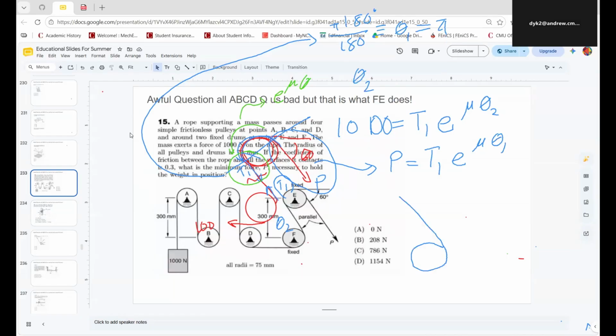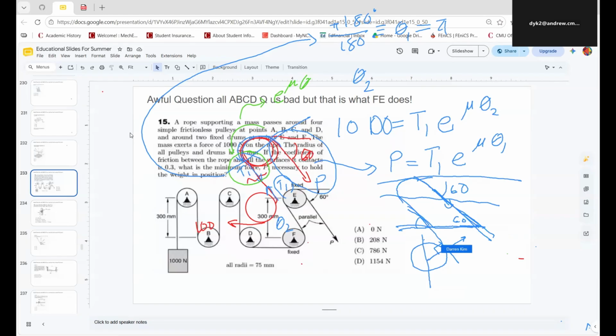About theta 2, you have to look at how it's addressed. Over here, we know this is about 60 degrees. If this is parallel to this, then by looking at it you see that this angle must be 60, and this is also 60. Now, a portion of this is 90 degrees over here. If you do this triangle, that's a regular triangle you see often. This will make this 60 degrees. So it's 180 minus 60, and we do radians, so 180 minus 60 times pi over 180 is your solution.